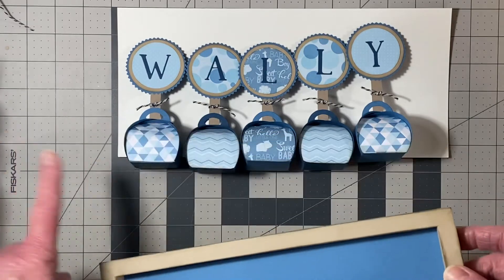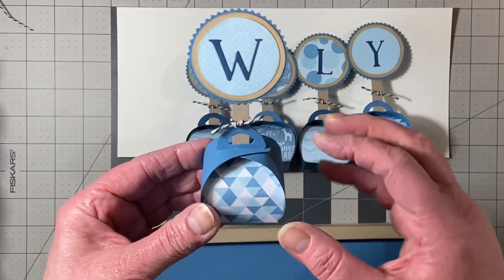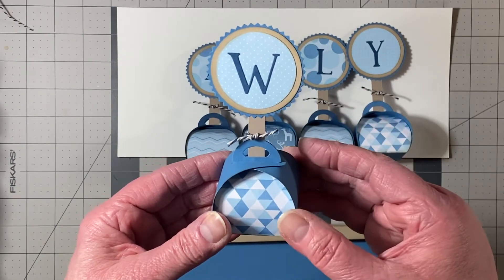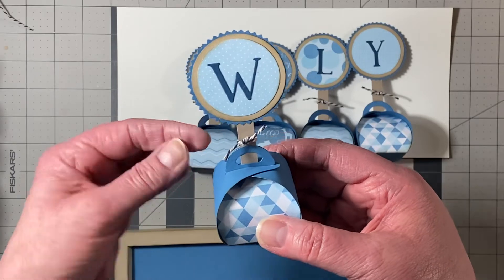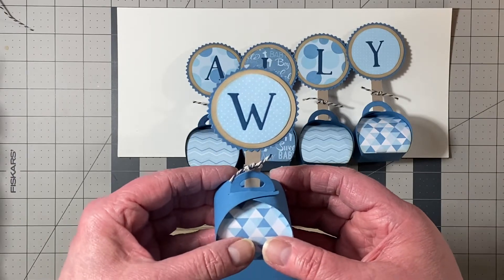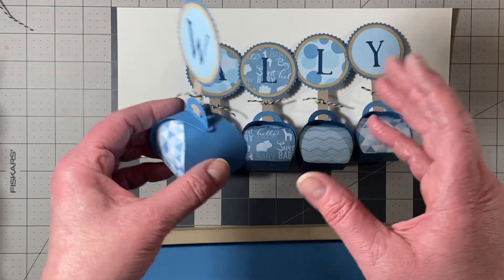It's very sturdy. Here are the little boxes — I'll quickly tell you how I did this. I cut it once out of the blue, then decided what papers I wanted and just cut the tab portion, cut it apart from what was left, and glued it. Here is the Classic Label punch that looks like a lollipop stick, then there's the starburst, the two-inch circle, and then the one-and-three-quarters. Wally's name I cut out with Diamond Press alpha dies, and I did cover the back.